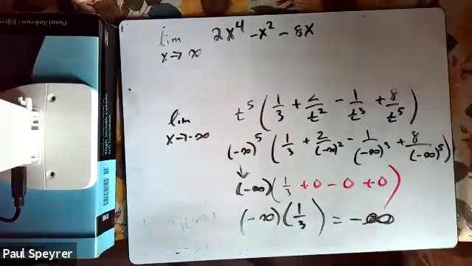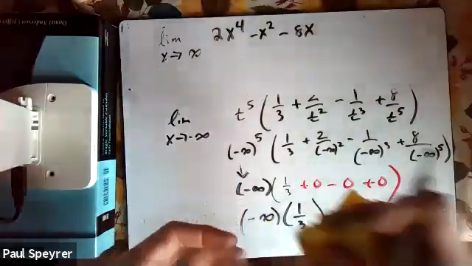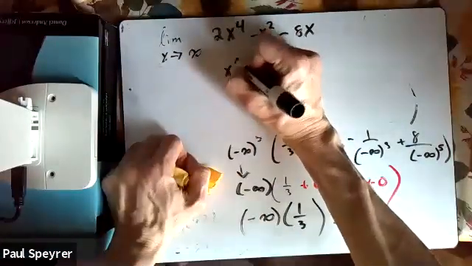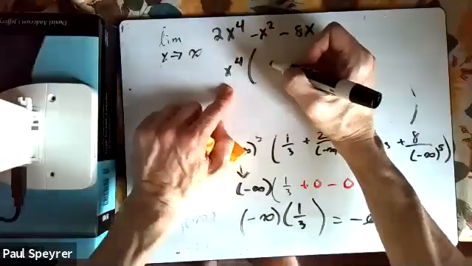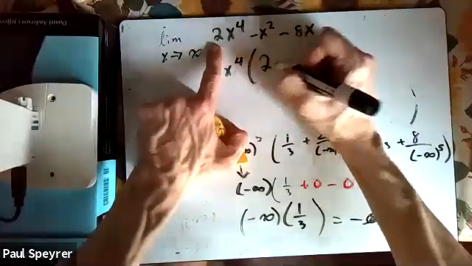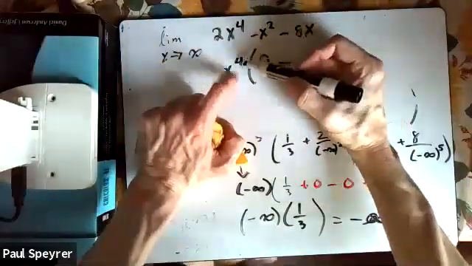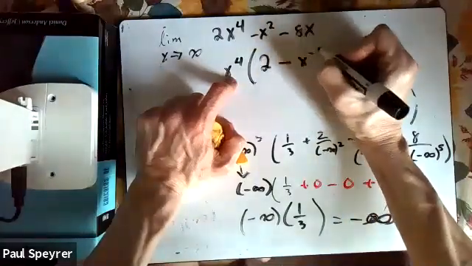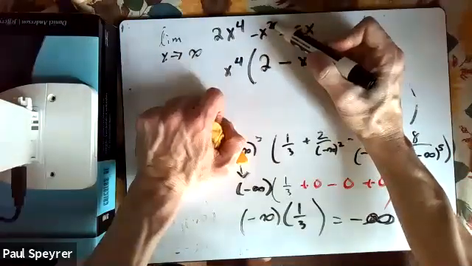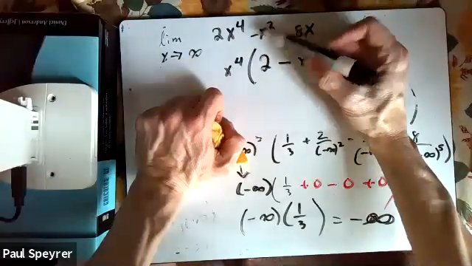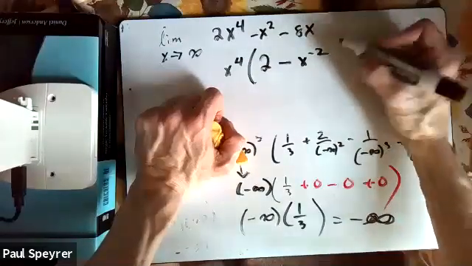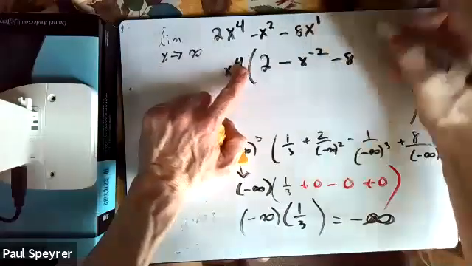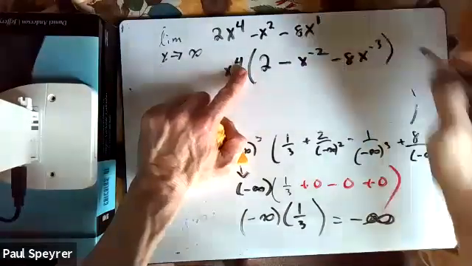Now, just like the last problem, we're going to factor out the highest powered x. Well, in this case, it is x to the fourth, right? So let's pull out an x to the fourth. If you factor out an x to the fourth, what are you left with? 2 and then minus. If you factor an x to the fourth out of an x squared, well, you're left with x to the negative 2 power. Remember, factoring out means dividing out, so we're subtracting. 2 minus 4 is negative 2. Now with this one, we still have the 8. But remember, there's a 1 up here, right? They don't put anything. So 1 minus 4 is negative 3.